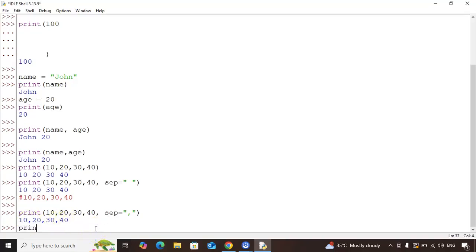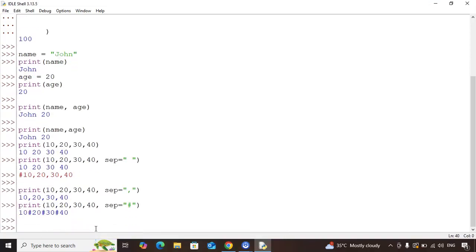Let's try to change the separator to something else. 10, 20, 30, 40. Separator equal to, let's say, hash. See, our separator becomes hash. So any valid string or any valid character can be put as a separator. Only one character is not necessary.